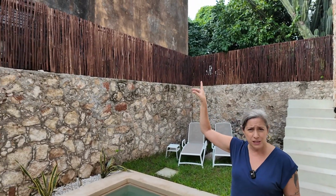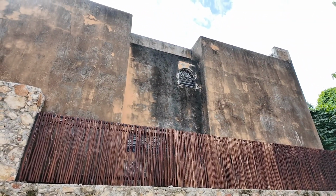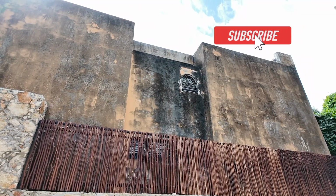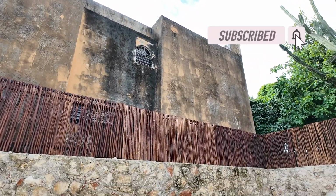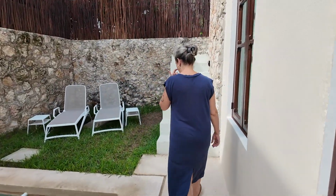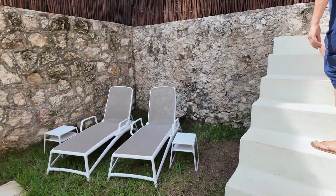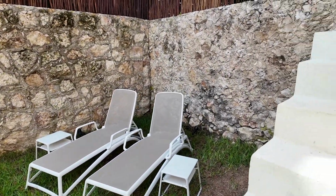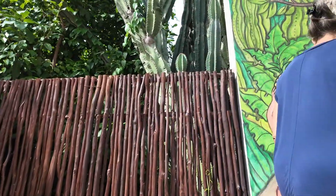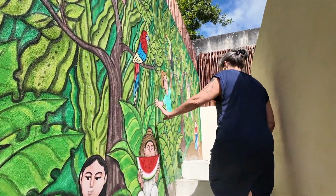And that little window that's up there, that's the Guayabera store, which is a fabulous store. That's just in one of their upper hallways. That's literally to just let in sunlight. So it's 100% private. Okay. These chairs are from Coco Nuts. They're Italian. I don't know if that makes them extra special or not. But they're very nice. And they get a lot of airflow because of the mesh.